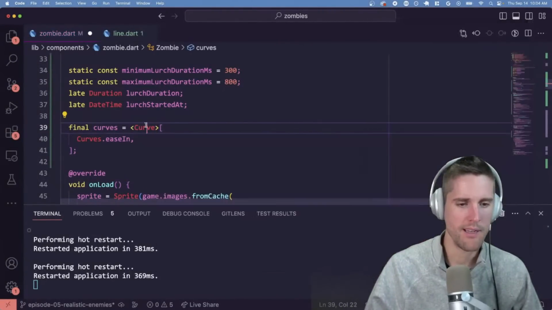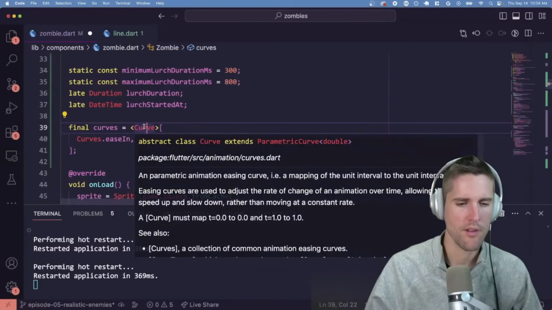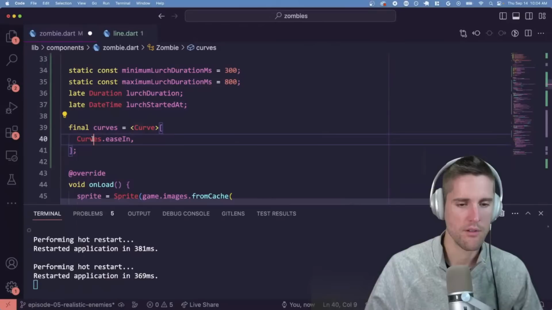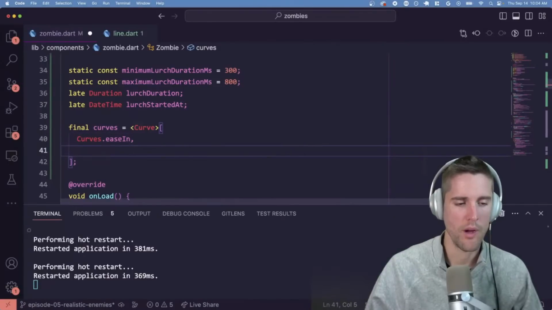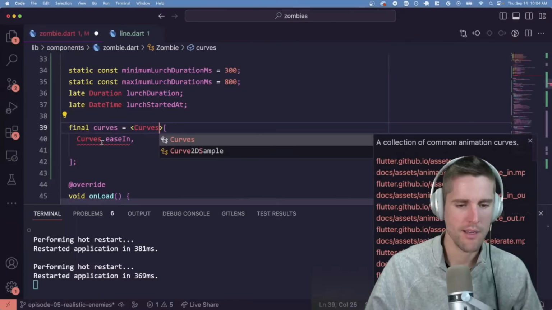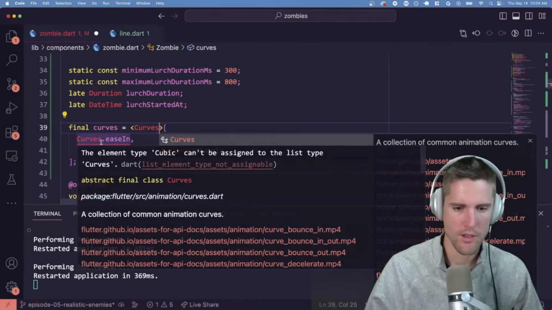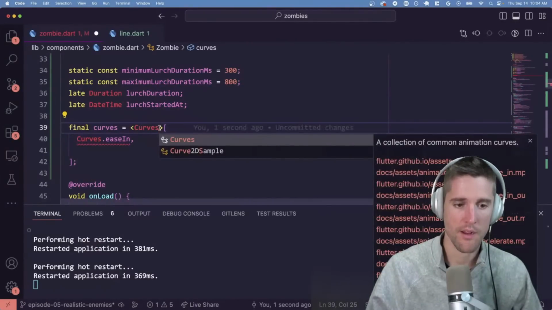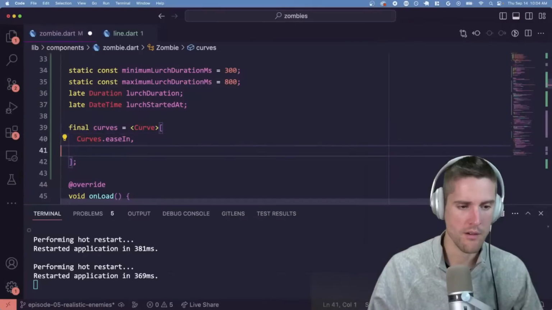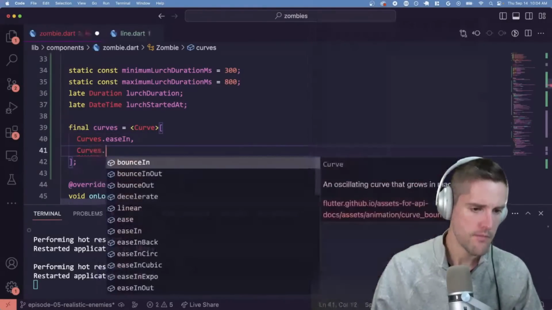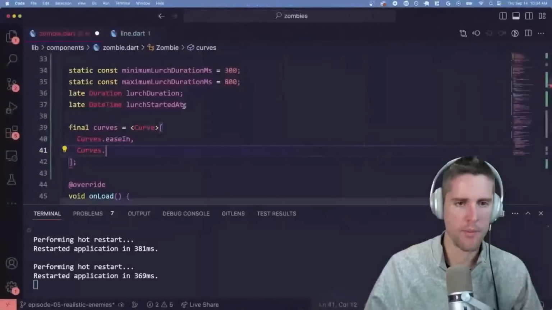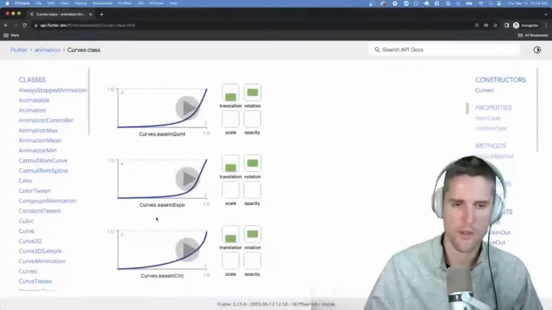No. Wait, why does this have to be curve and this has to be curves? Well, I know why this has to be curves, but I'm surprised we can't put curves here. What is the error if we do this? Cubic can't be assigned to list of type curves. There is some wild type shenanigans going on with this. So let's pick another one. I'm going to put that on a different window because that's how my brain works.